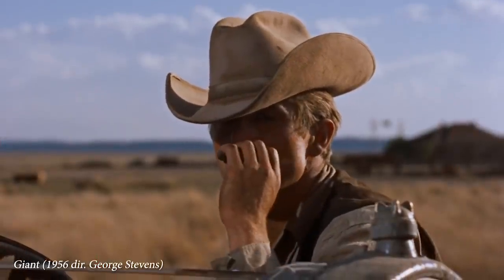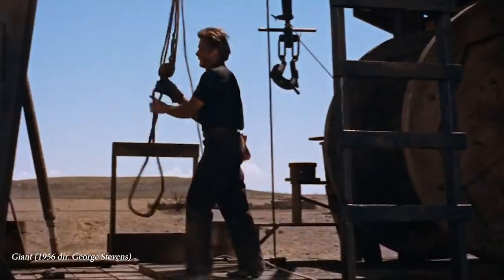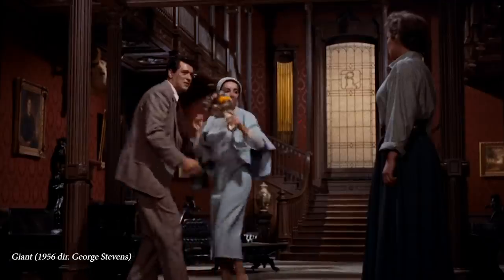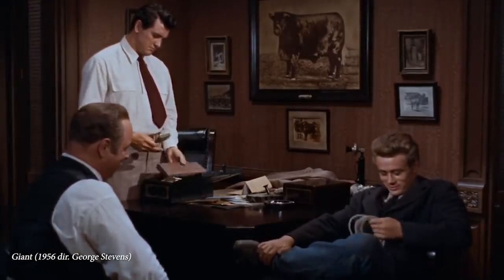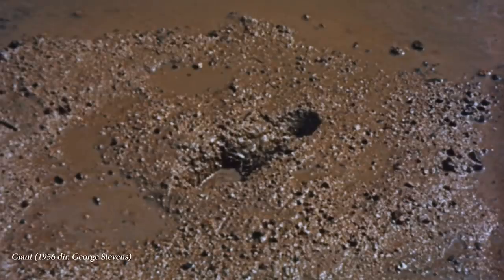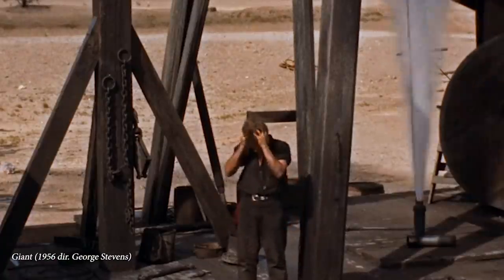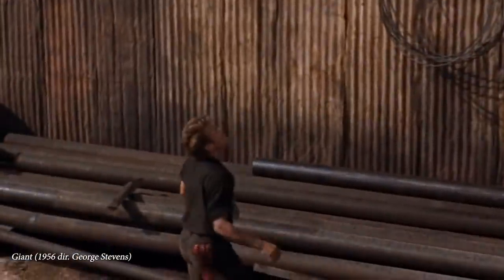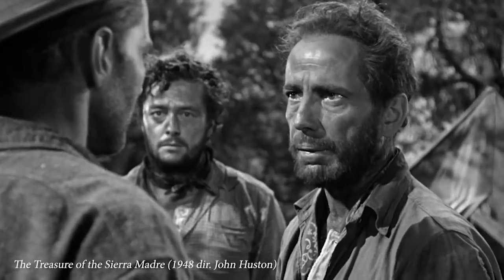Let me set the scene. We begin in 1956 with James Dean's third and last leading role as Jett in George Stephen's film Giant, following a poor handyman who has left a small piece of land on the property of Bick, a well-to-do man and his new wife Leslie whom Jett is in love with. The husband Bick tries to buy back that piece of his family's land, but Jett refuses and makes it his home. One day, Jett notices oil seeping out of a footprint on his land. Giant is one of Paul Thomas Anderson's favorite films and like The Treasure of the Sierra Madre, it served as an inspiration while making There Will Be Blood.